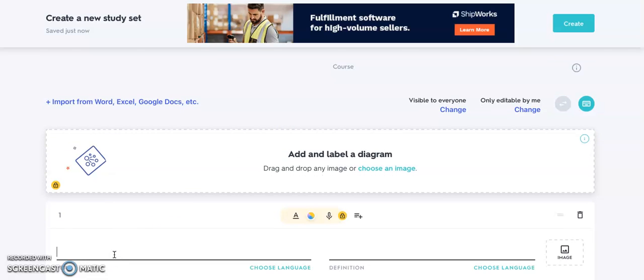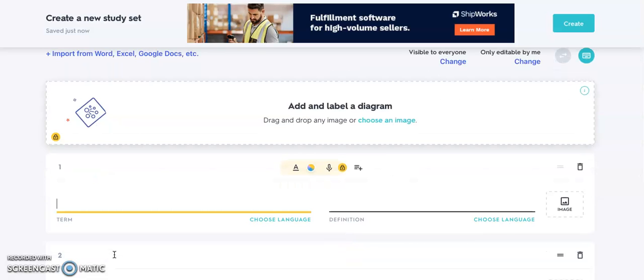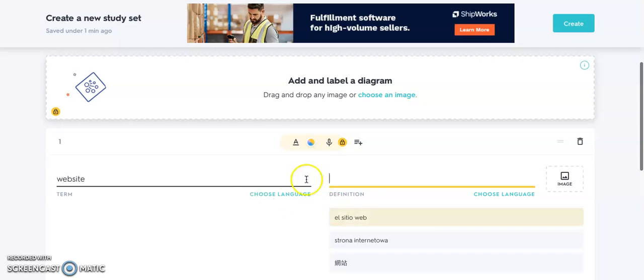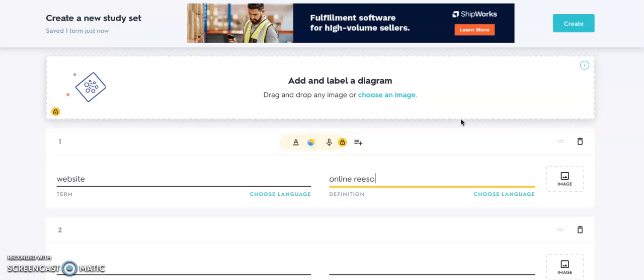So what I'm going to do first is show you how you create terms and definitions. Let's say our first term is website. Then you will put that in. There are some auto-generated ones that pop up, and as you see here, if it were to be a Spanish class, whatever it might be, some automated options may pop up, but there is also the option of you putting something in. So I will just say, I don't know what the actual definition is, but we could just say an online resource. By doing that, it gives you the opportunity to type your definitions as you would need them and as you would want them, and to create definitions for studying material for you.